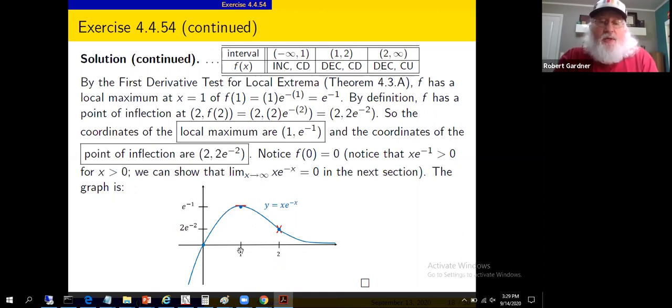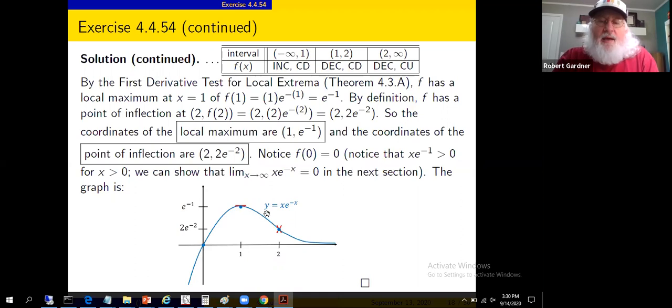We'll plot those 2 points. My scale, I don't know, it's probably not very good. If this is 1 unit, remember 1 over e, that's about a third of a unit. So my aspect ratio is all out of whack, if you're used to dealing with that with the televisions. Yeah, I've really stretched the y-axis so you can see it. So my scale's off. It's the shape that matters, but it is vertically stretched, not to scale. Plug in 1, we get out e to the negative 1. Plug in 2, you get out that thing, which is smaller.